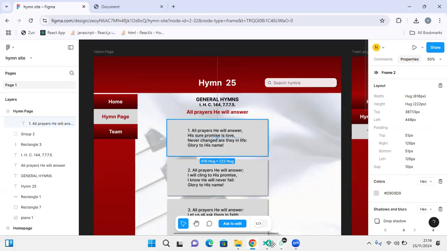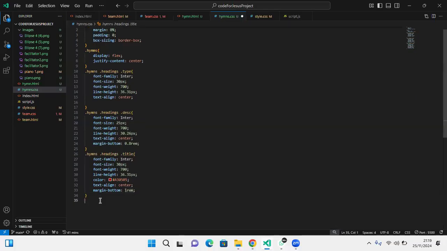So we start with dot hymns, dot stanzas, then each stanza, dot stanza.